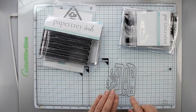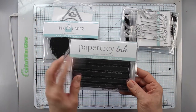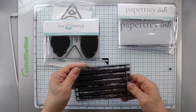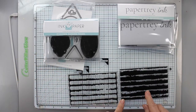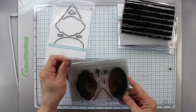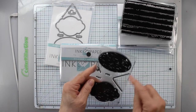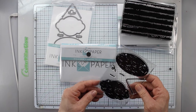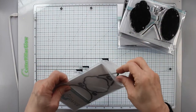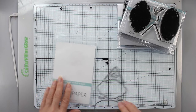It has the matching die set. There's a new background called Corrugated Metal, which has two panels — one to depict the recessed area and one for the raised area, just like a corrugated panel. Then there's something a little older: Sign Hanging Frames. I'm using the oval for this and the little hanging bit, and I have the matching die set to cut that oval and the little upside-down V.